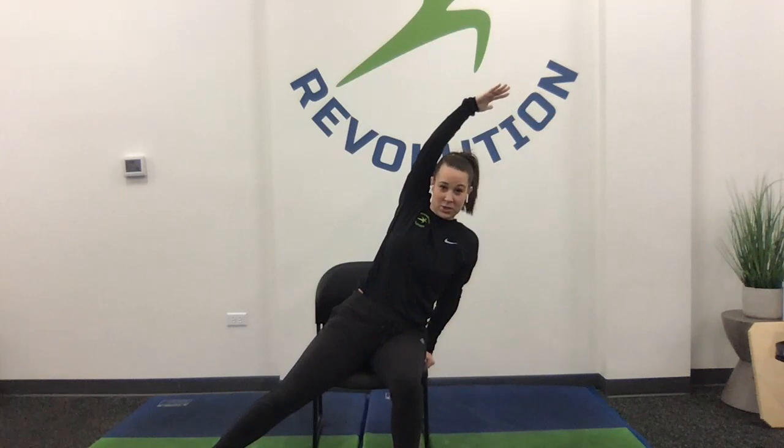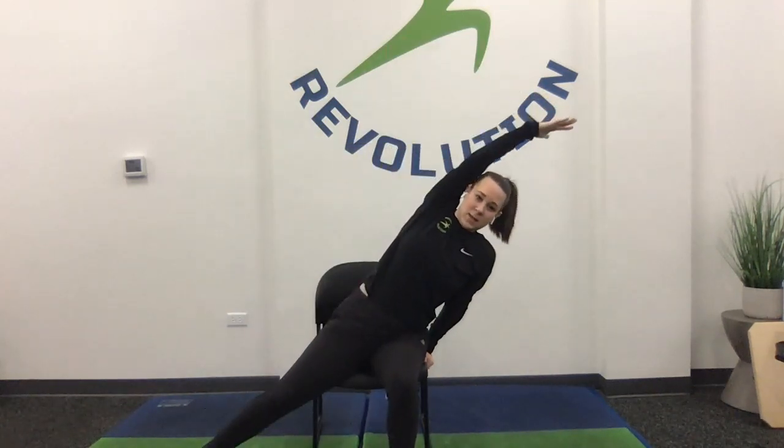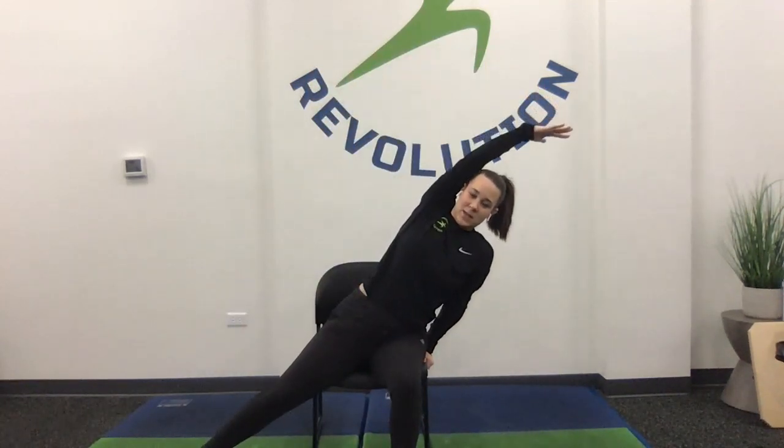So really try and lean into that left. Make sure you're stable on the chair. And you should feel a nice stretch within here, okay? All right, let's do 5 times with the right arm leaning towards the left. Ready? Lean and reach. Good. So back to neutral. Ready? Lean. So extend that leg out and reach.